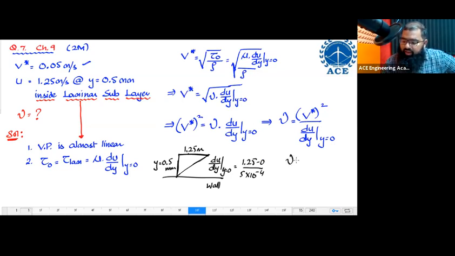You will get the value of nu also in SI unit. Please check what is the value in SI unit. SI unit is going to be meter square per second. Everything I have mentioned in SI units only. I have taken this value of dy also in SI unit. You are supposed to get the answer in SI unit. Please start.